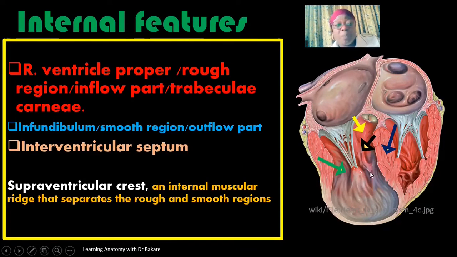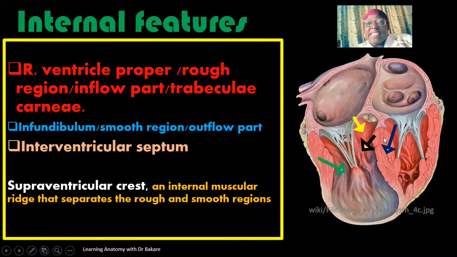The right ventricle proper, we already established, is the rough part of the right ventricle, while the infundibulum is the smooth part of the right ventricle. So you see it demarcating these two regions. It's like a ridge that is created between these two regions. We would be looking at each of these sub-regions of the right ventricle, one after the other, to see the distinct features that they present.